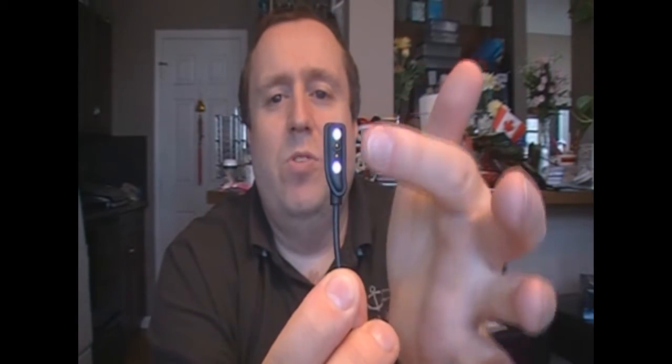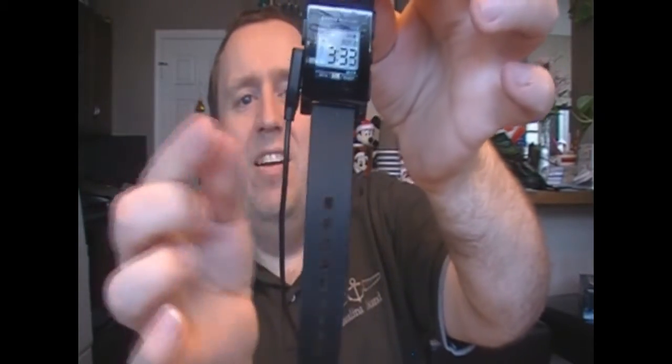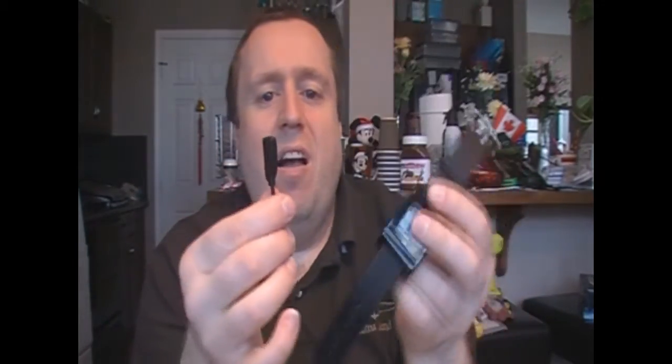Now the adapter connector, right, there's the one side, and when I look at the other side, it's literally got two magnets with a groove and then the two connector points. And on the watch, on the bottom there, it's got the same matching, and all it does is clip in. And then you plug it in. That's how easy it is. So don't pull on it when it's charging. Charging actually doesn't take too long. It does take maybe about an hour or so.